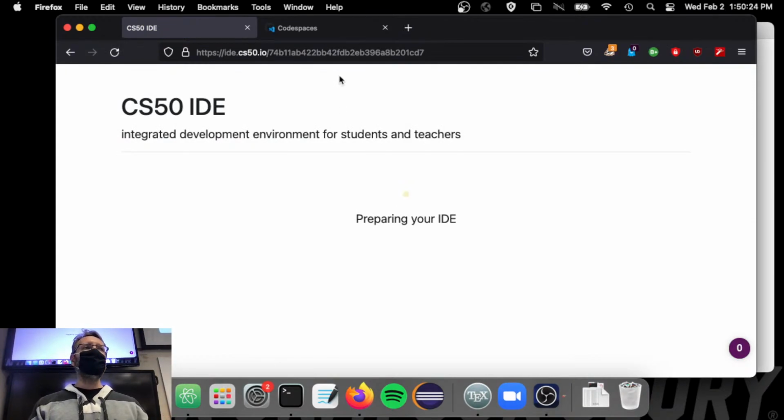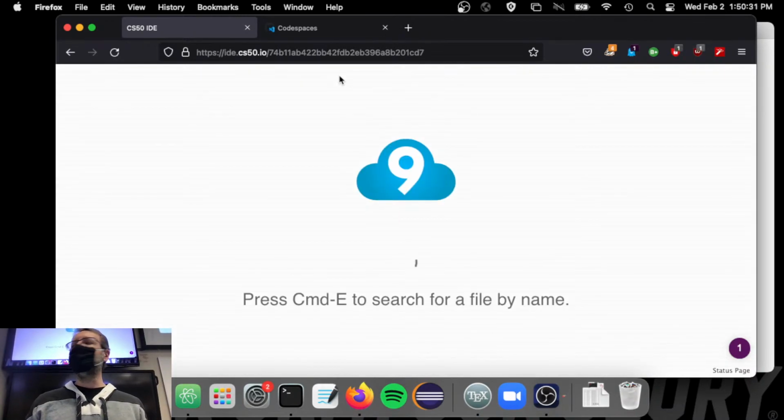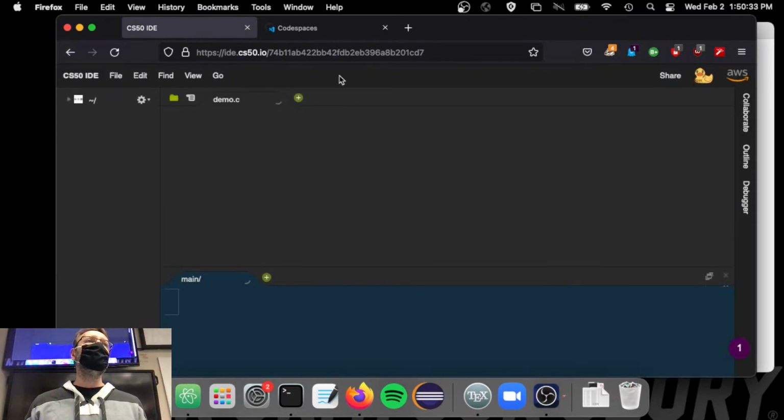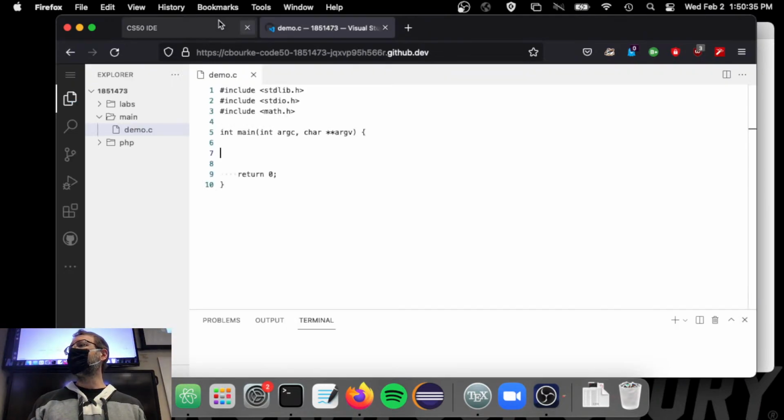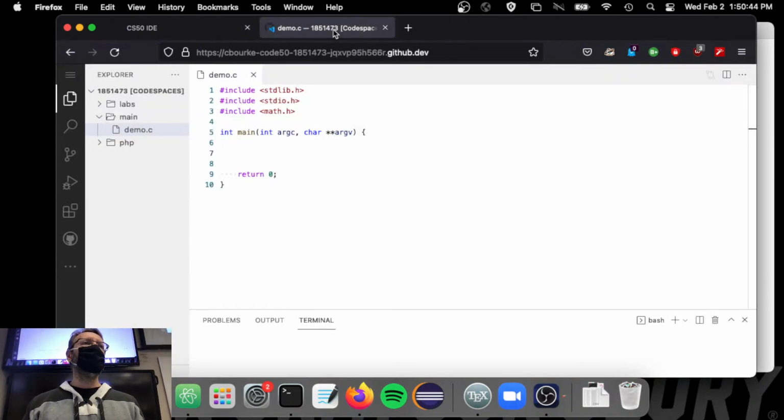As you might have seen, there has been a notice put up a week or two ago that they are sunsetting the CS50 IDE in favor of, this is a AWS product, Amazon Web Services. Actually, it's another company called Cloud9 that they've been using for years. They've switched over to a Microsoft product. This is VS Code.